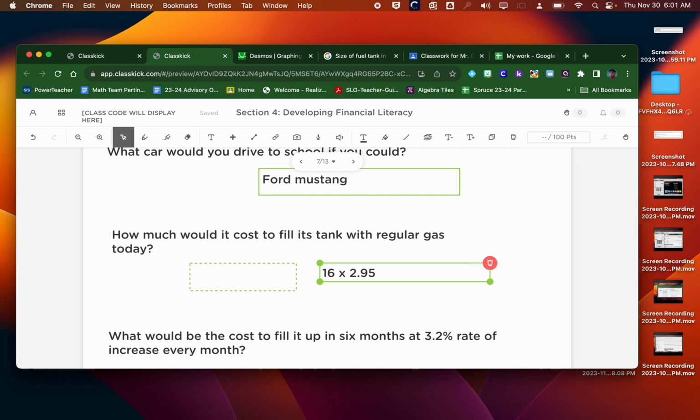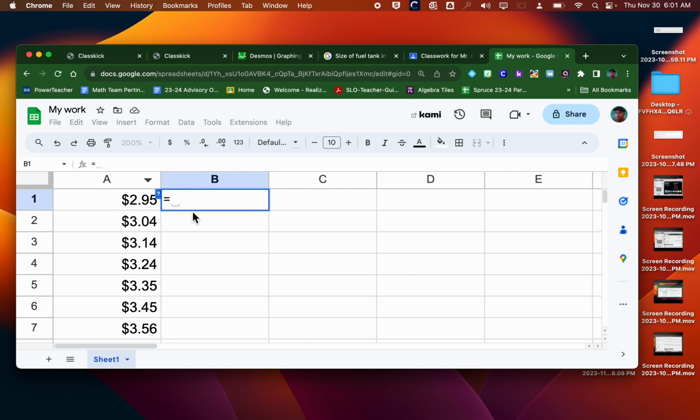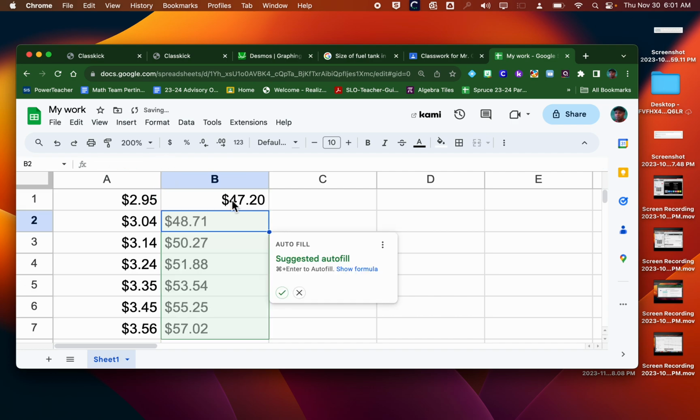That's the cost today. So I can do this on my spreadsheet as well. I'm just going to go right here and put an equal sign, and I'm going to go A1 times 16.